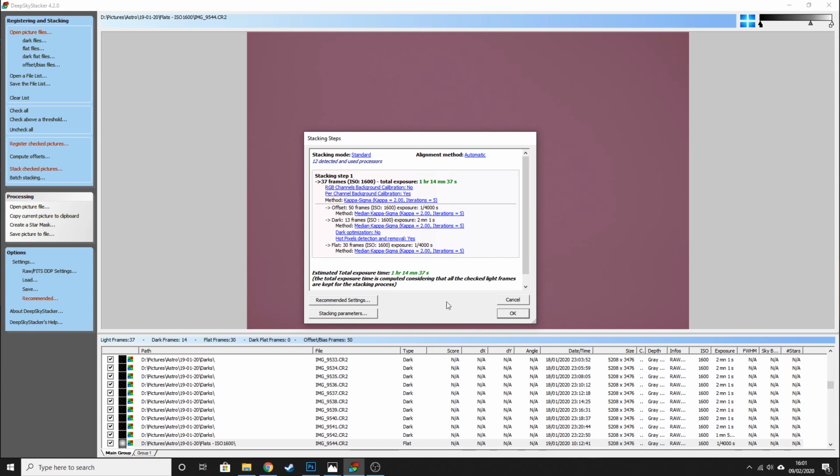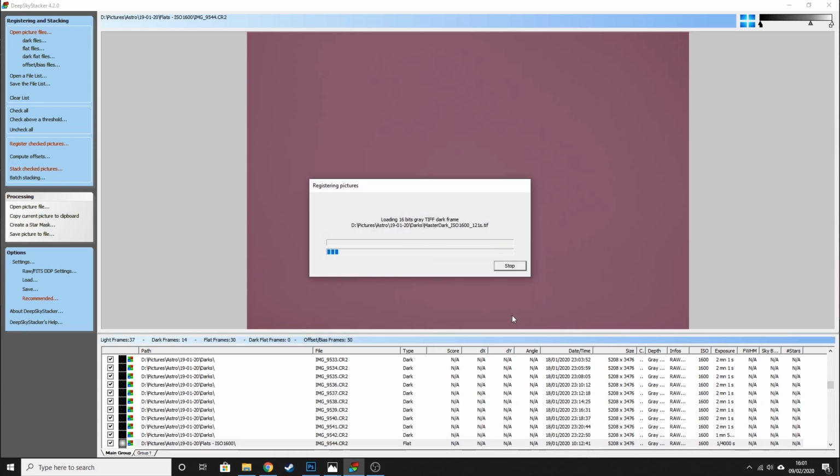This is then just an overview of all the settings that we've selected, and I'm going to go ahead and hit OK. And that is now going to register all of these pictures in turn. It's going to count the stars. Okay, so it's just going through and registering all the pictures now. I had to go back and change my star detection threshold from 65%, which is high.